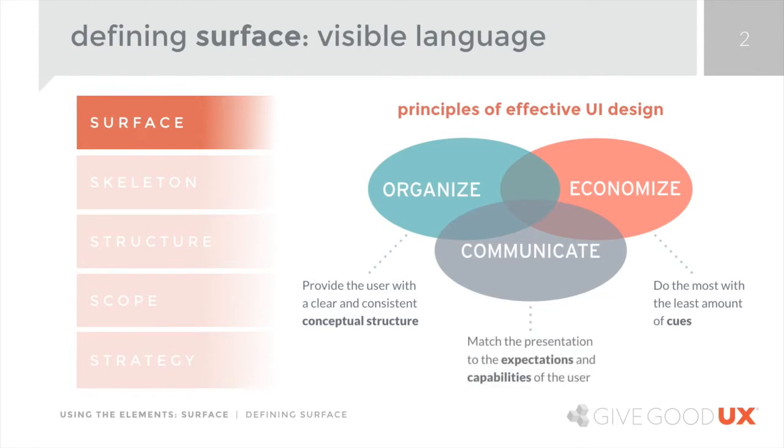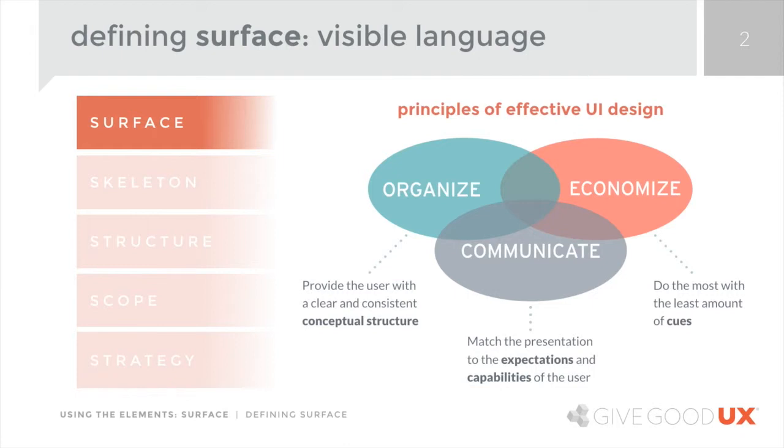We have to match the presentation that people see on the screen to the expectations and capabilities of the user. Both of those things are extremely important. When someone comes to an application or someone comes to a website, they already know what they want from it. They come in with a preconceived idea of what's going to happen, how it's going to unfold, and what the value is they're going to get out of it. The visual design has to communicate that to some degree, or at least has to reveal the fact that those things exist. The capabilities of the user are also equally important.